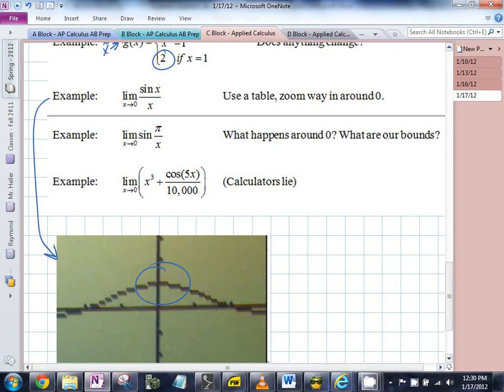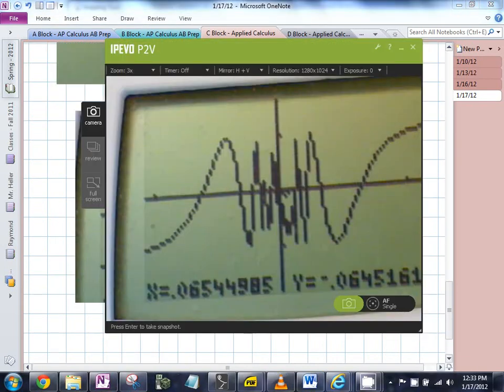Set a window here, ready? Window. Let's go from, how about, negative 0.1 to positive 0.1. So, all I'm doing is I'm just taking the window, I'm just doing a narrow slice. I'm keeping the same heights. We okay with that?